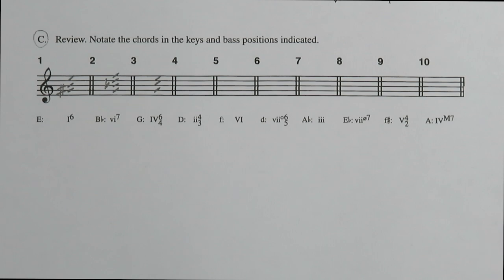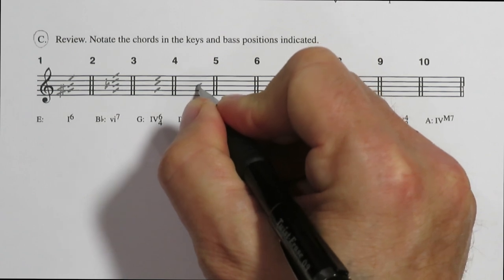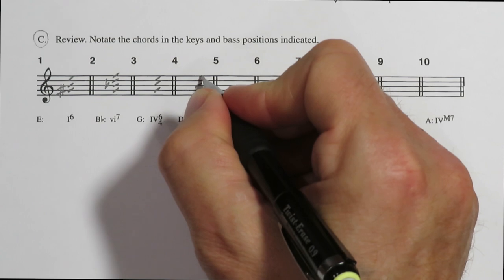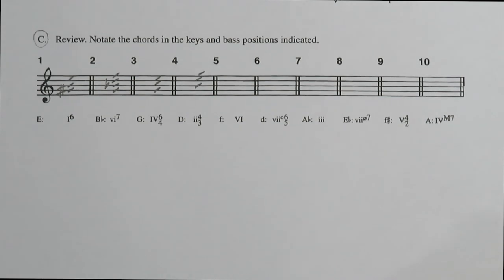Now we have F sharp minor, 5 chord, in third inversion, so the seventh of the chord is going to be in the bass. So let's find out the root. And a fifth up from F sharp would be C sharp, right? So we need a C sharp dominant seventh chord. And so let's build our Super Snowman.